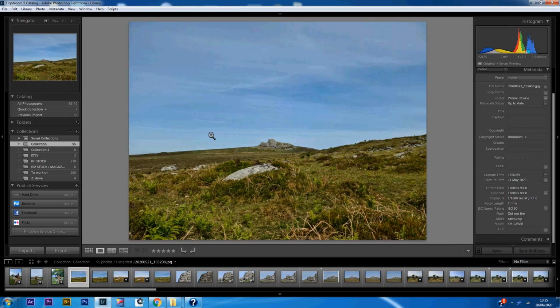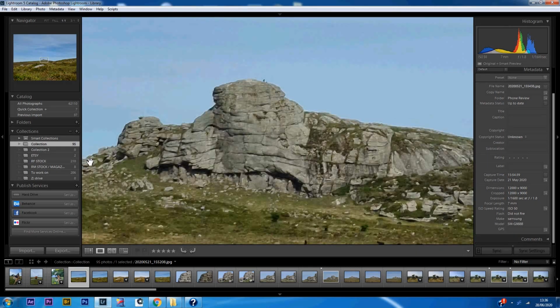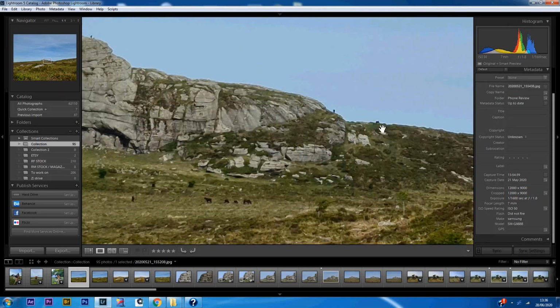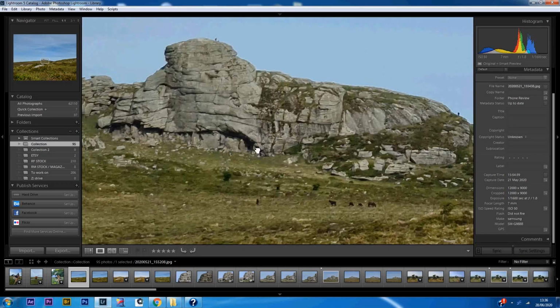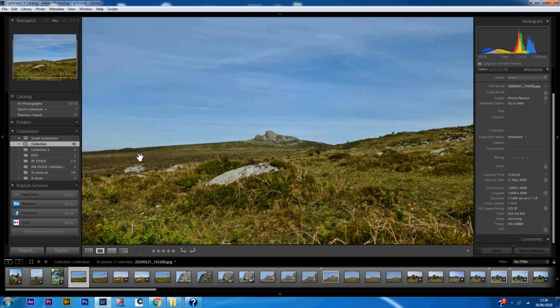Right, now this is Hator Rock. You can see in the distance here, this is shot at 7mm, which is the main camera on the Samsung, and it's a 108 megapixel shot. We can zoom in quite far when it eventually loads, and we should be able to see that there's quite good detail on it. It's not too bad, and we can see the person stood on top of the rock. There's always people on Hator, a few ponies over here, a few more ponies down here. For the zoom level that it's at, that's a very good sharp image.